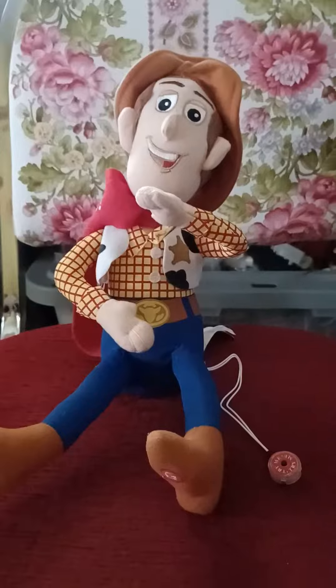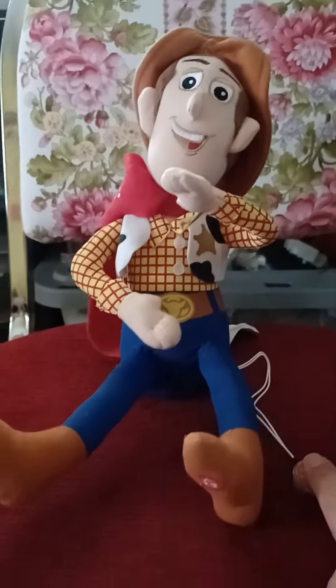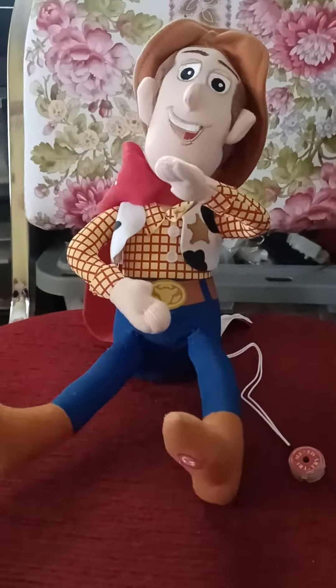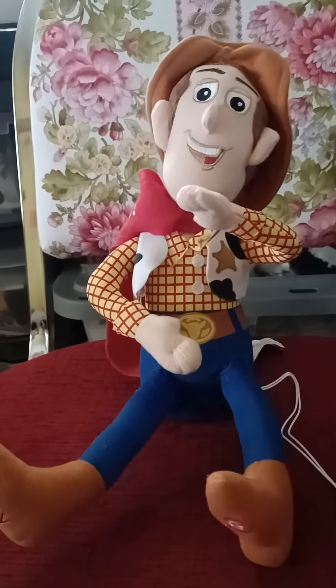I did try to change the speaker because he mentioned it sounded quiet, but apparently that's just how it is. I've personally never seen something like this before, but I can definitely imagine this came out in Christmas season of 2010 because of Toy Story 3. I remember seeing Buzz — the door greeter Buzz.